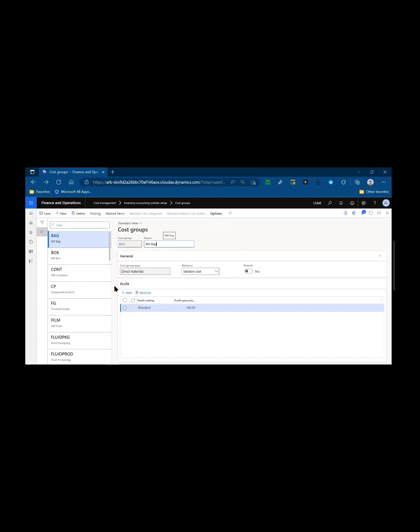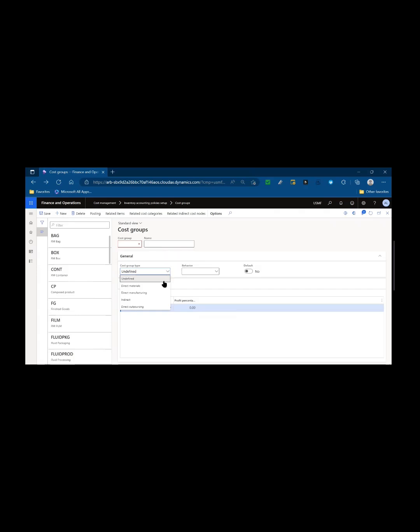But to start off with, what are our cost groups? If I create a new cost group, you'll see that there's 5 different types of cost groups that can be set up. We're going to focus on 4 of them. Undefined is more or less a catch-all where you can assign it to many different data types, where the other 4 are used for specific purposes and can only be assigned to relevant data in the system based on those types.